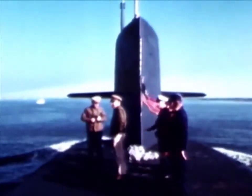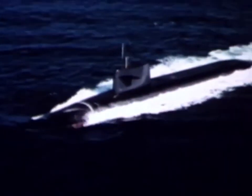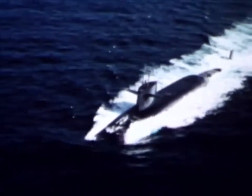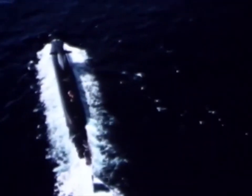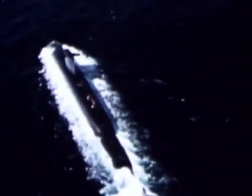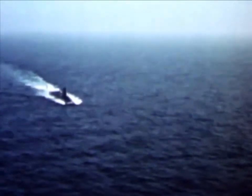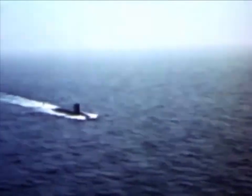Someday our subs will be capable of delivering a missile to any spot on the globe from any spot in the oceans. This is because such a sub will carry a true intercontinental ballistic missile in it. It will be the most invulnerable of systems at sea, and it will not attract fire to the homeland. Small wonder, then, that some naval authorities feel the ICBM submarine may become the most important element of all, should we ever get nuclear war thrust upon us.